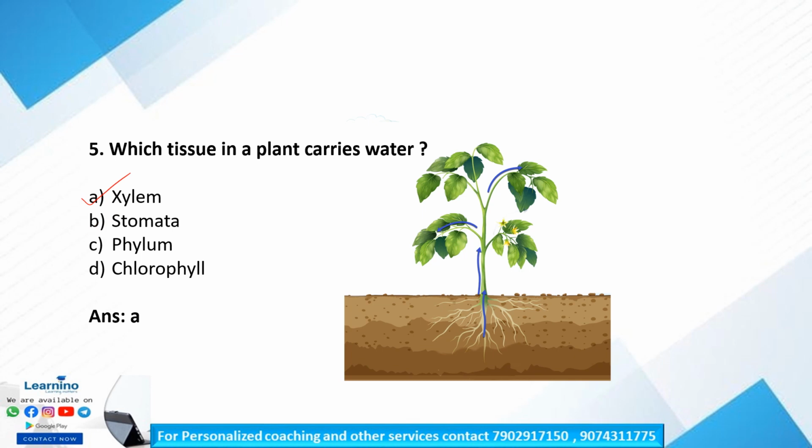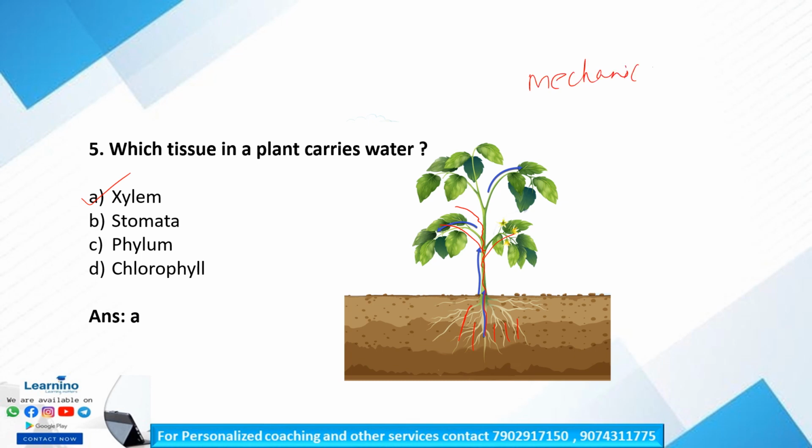The tissue that carries water and minerals from the roots to all the parts of the plant is called xylem. So this is the xylem. It carries water and minerals from the roots to all branches, to all parts of the plant. Is it clear? It is a plant tissue that transports food, water and other dissolved minerals from the root to the other parts of the plant. It also provides mechanical strength.